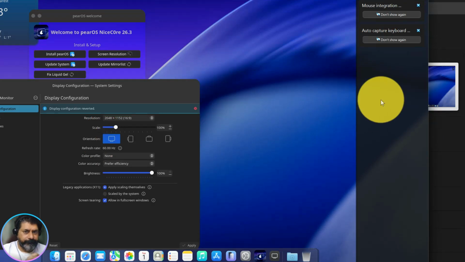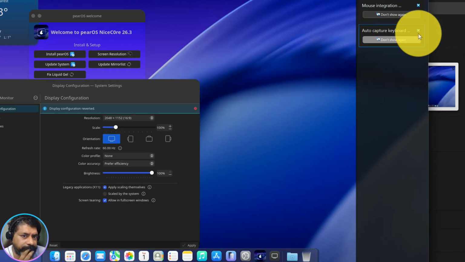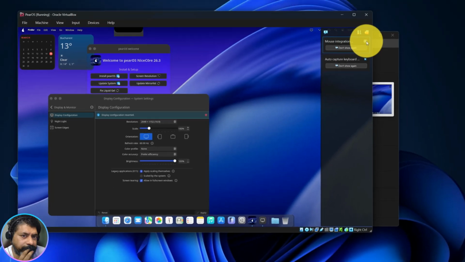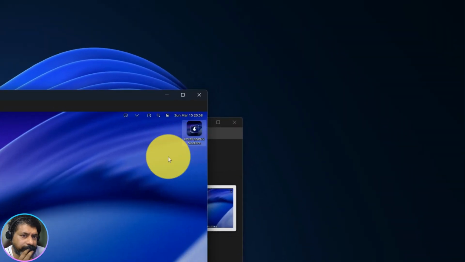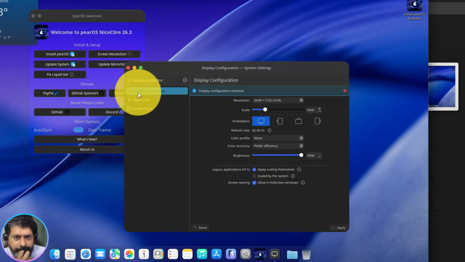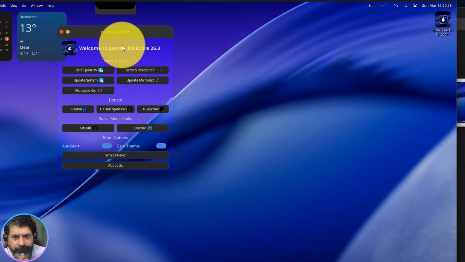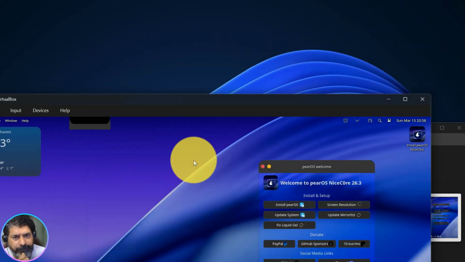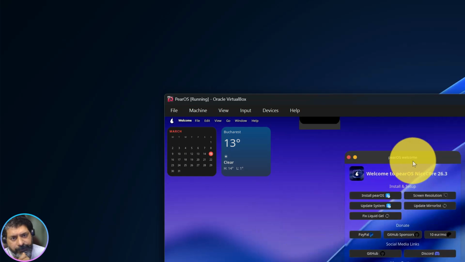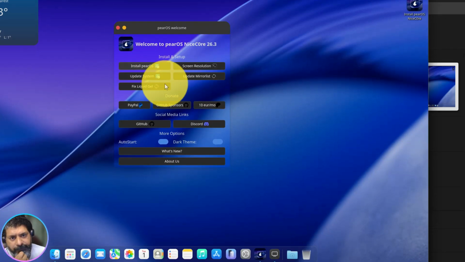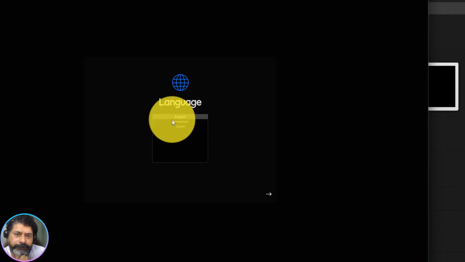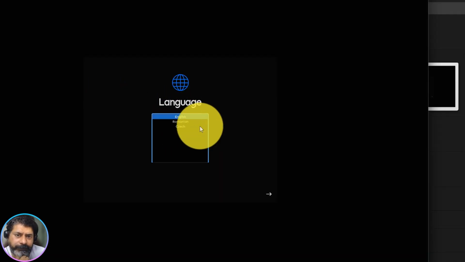This is fine. Okay, so it's performing better in this one, VirtualBox. I can see. Let's see. Okay.